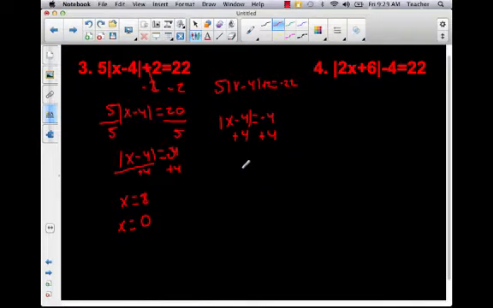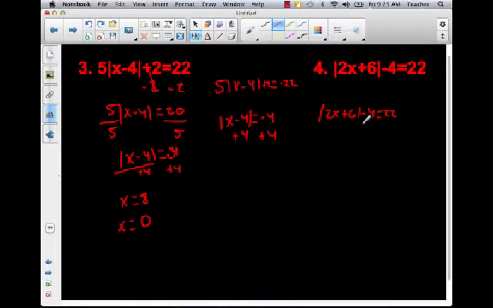Excellent. All right, so not too incredibly tricky. It is just a little teeny tiny bit, but not too bad. Just remember, once you get it simplified, you don't have to do it again. You can just bring it over here and just throw that negative on that 4 that we solved earlier, and then you can just solve it from there. Okay, moving on. We have got 2x plus 6 minus 4 is equal to 22.